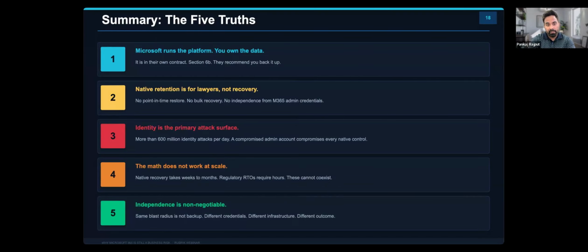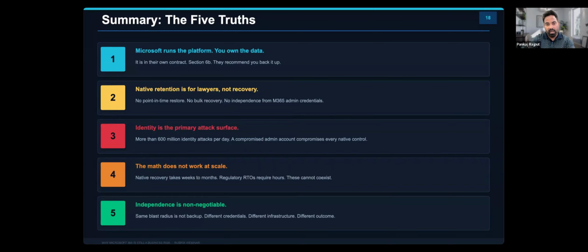Now, 4, recovery at scale through native APIs takes weeks, months, right? So API throttling is by design. I mean, we cannot basically surpass it. Microsoft designed their platform in that way. It will not change. Now, regulators want all the critical functions back in 2 or 4 hours or probably 8 hours, right? You cannot meet a 2 or 4 hour RTO through a pipe that delivers 2 GB per hour.